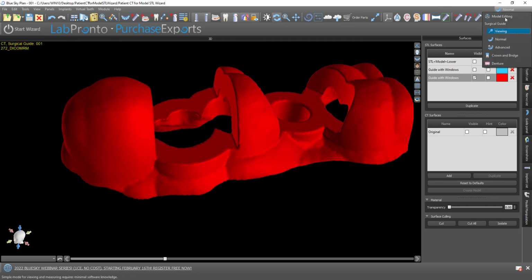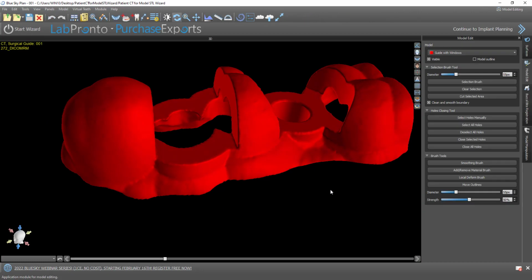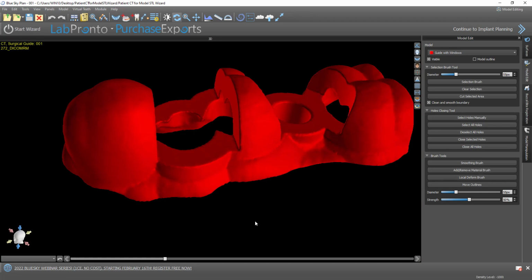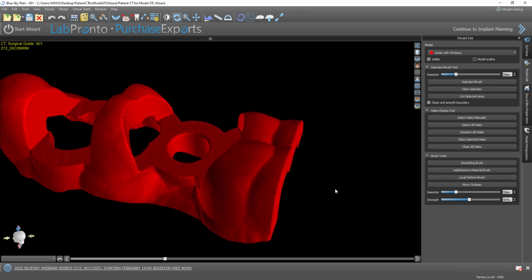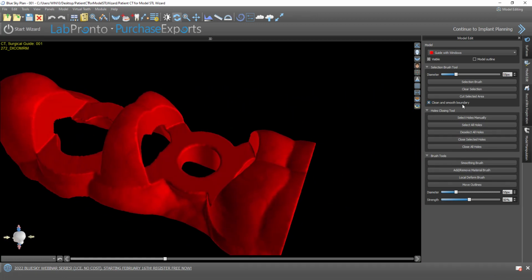if we switch back to model editing, where we could edit all of our models, then we could take advantage of the smoothing tools that we have here. We also have some functionality to close holes. We're not going to get into that now, but smoothing brush, let's say here we could smooth out the surgical guide if we want to.